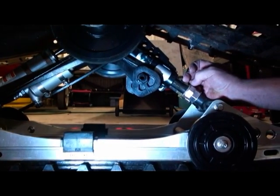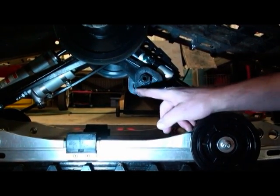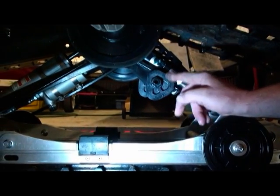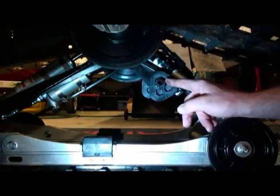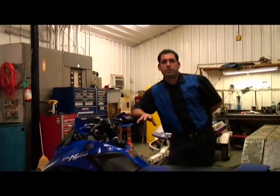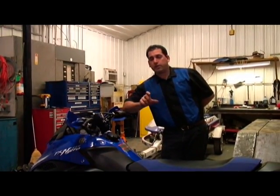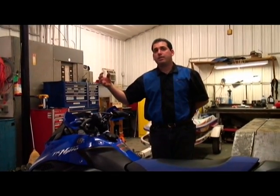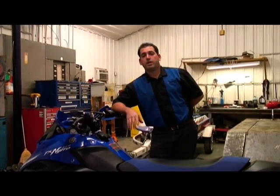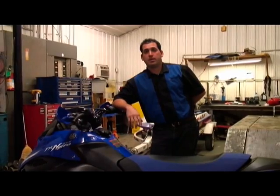Let's say we're at 10 millimeters — that's obviously too much SAG, so we're going to need to stiffen it up. To stiffen it up, we're going to use this three-cam adjuster, which has a soft, medium, and hard setting. If we're in the medium setting now, we're going to set it to the hard setting — and we set both sides, not just one. Keep in mind the stock springs on this setup are for a range of riders. If you exceed that or weigh less than that, there are other springs available. Put the different spring in and start the process over. There is a setting that is just right for you — and that's the key adjustment you need to make on your sled.